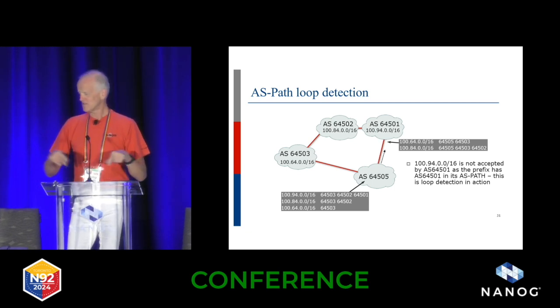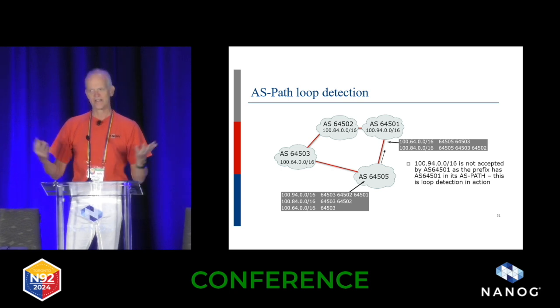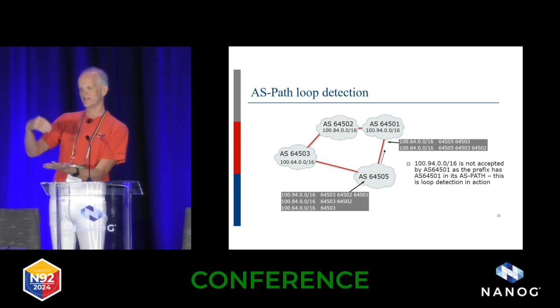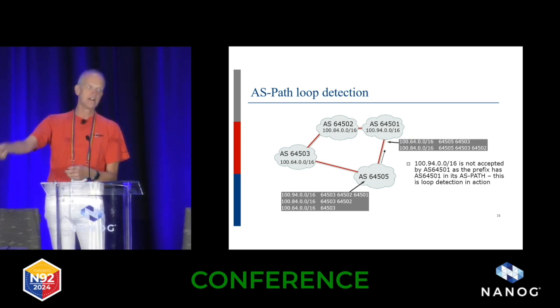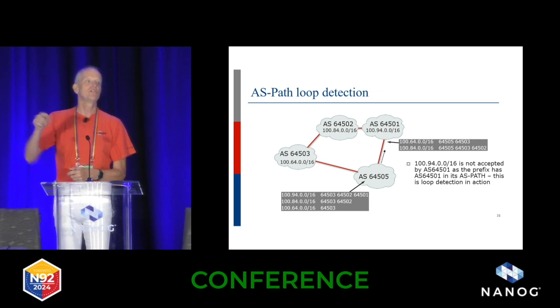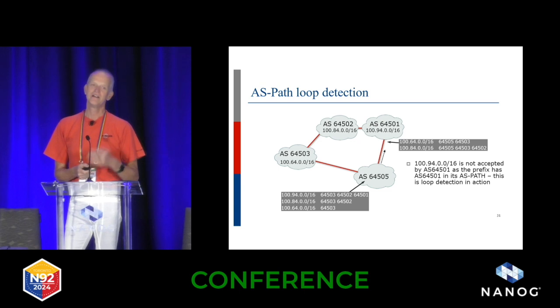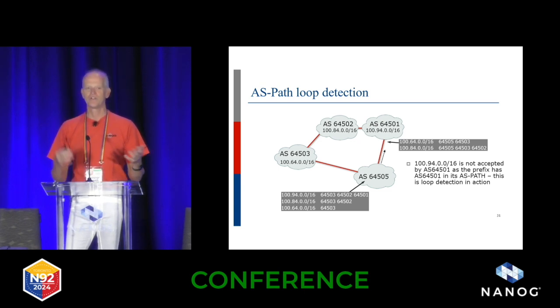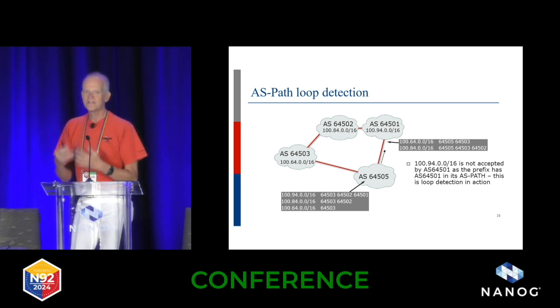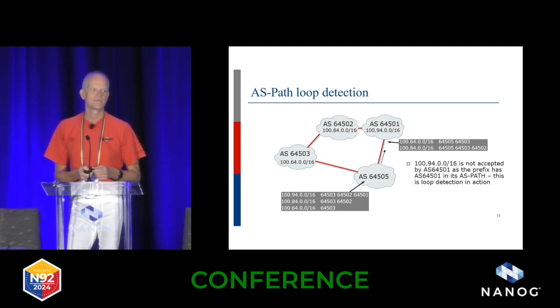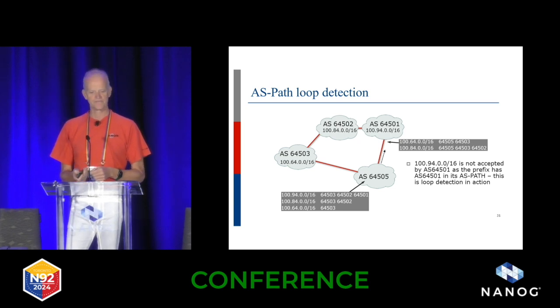The loop detection, something like this. The internet's not just a long string. It's a very dense, richly meshed infrastructure. So of course there are going to be multiple paths to get to multiple places. And what you'd want to avoid is a BGP announcement starting one place, traveling through the internet, finding its way back to you, and you're going, ooh, that's exciting. This is a brand new prefix. I wonder what I should do with it, when it's already in your BGP table. So you want to be able to avoid these BGP announcement loops. Otherwise, it'll explode very, very quickly.